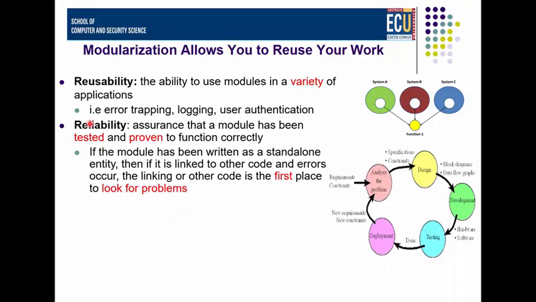From reusability stems reliability. Why is the code which you are reusing more reliable than writing new code? Why is reusable code generally more reliable than code written by a programmer? What do you think? Because it is already proven to be working. It has gone through all the cycles of design, development, testing, deployment, and it has been tested over a period of time, maybe 3 years. Different projects, different subsystems have used this module. There is no error. So it basically brings in reliability. Okay.